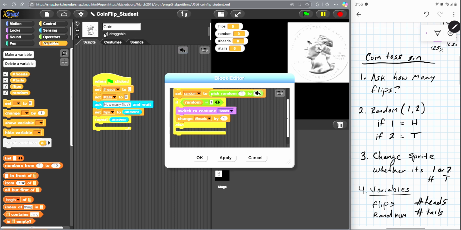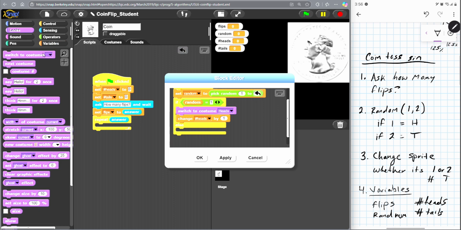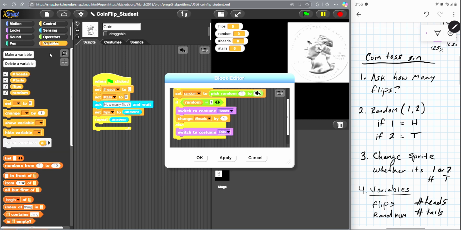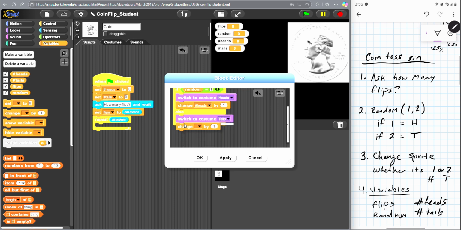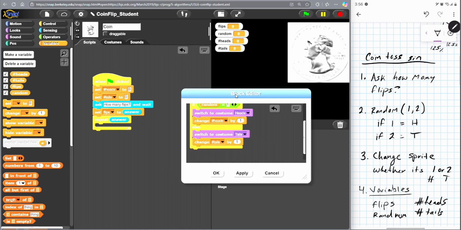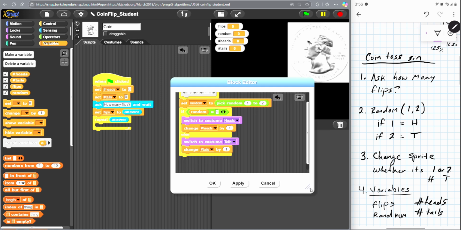Just going to move this here, that way you can see them here. And then else, that means it was tails, so you do the same but for tails. Change tails by 1. So that's our logic to flip a coin.